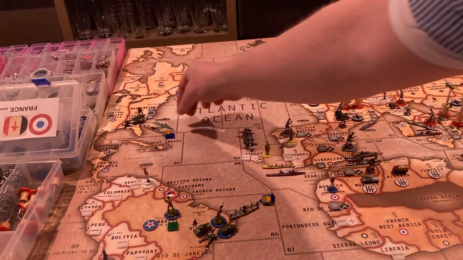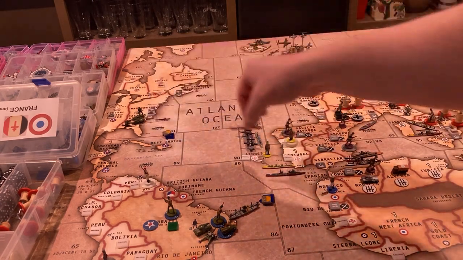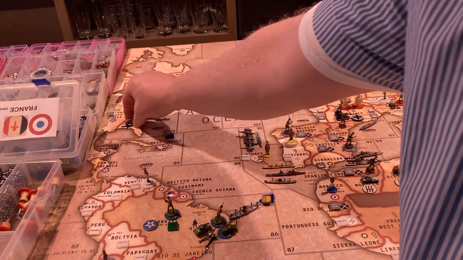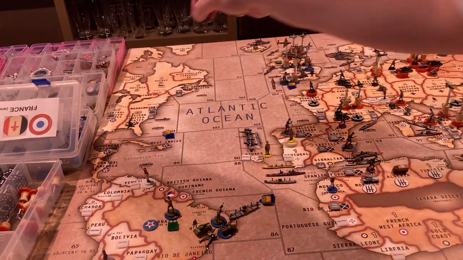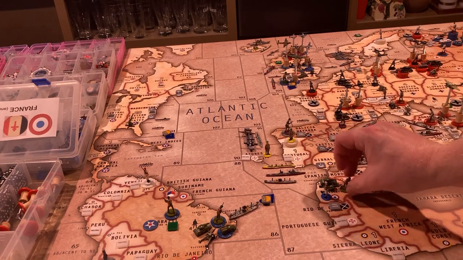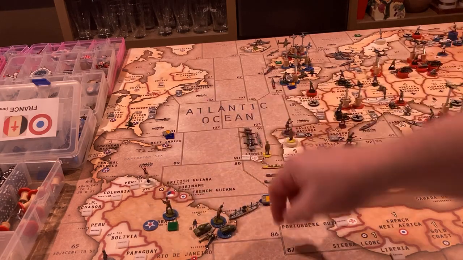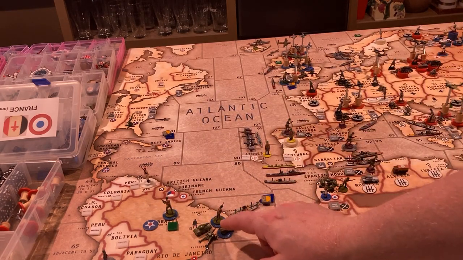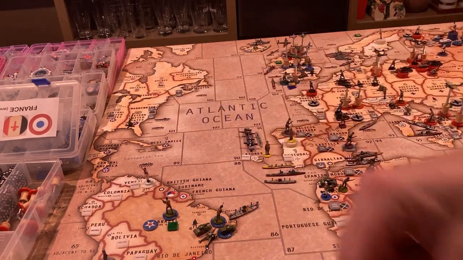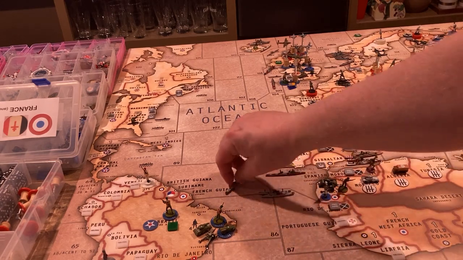in with their carrier fully loaded and their destroyer, along with a transport that's going to drop off an infantry, an artillery, and a tank in Casablanca to support the French forces there. The forces from Brazil, 2 infantry are going to stay, but 2 infantry, 2 mechs, an artillery, and a tank will pop onto these transports here, and they will move 2 spaces over here to join this transport here.